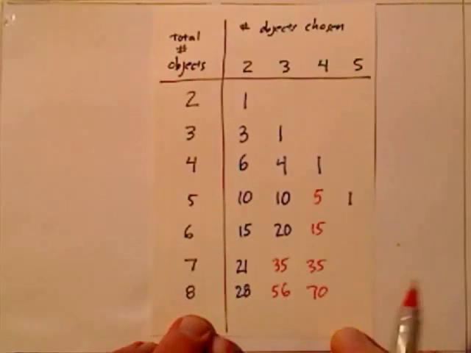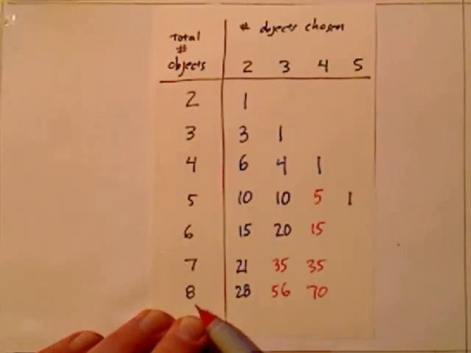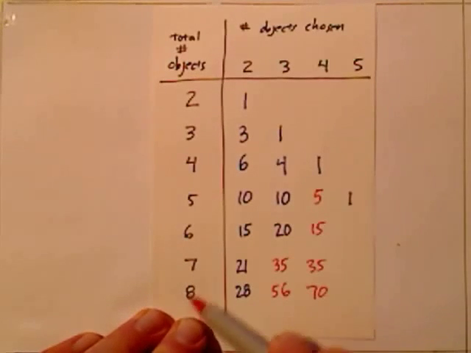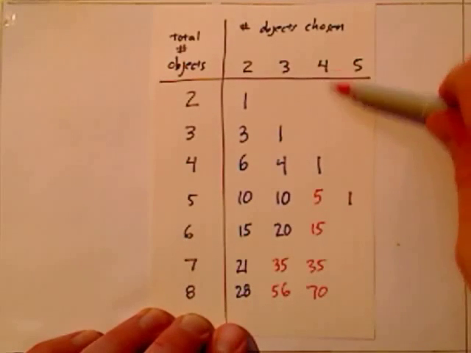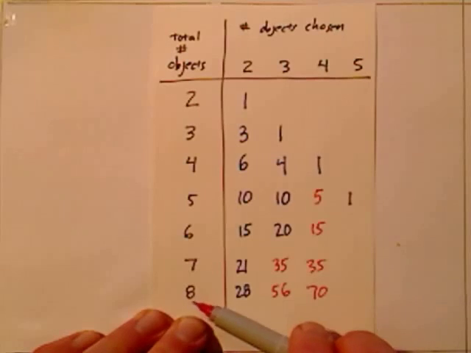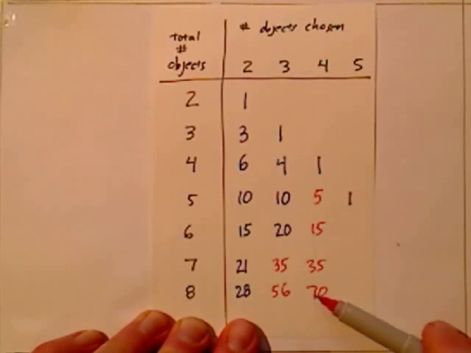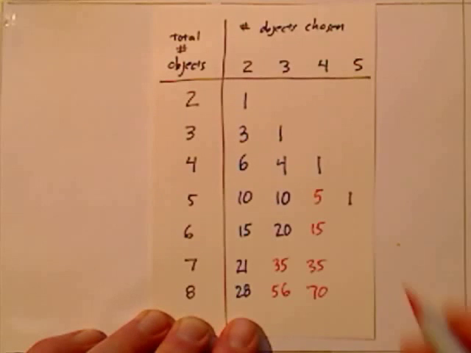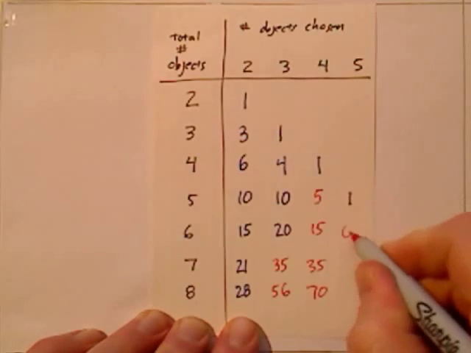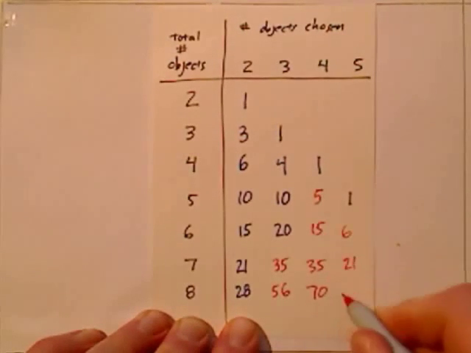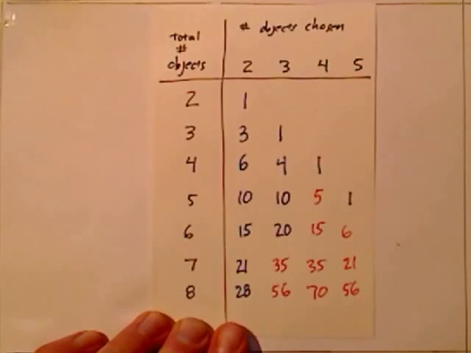And that means, the 70, that means that if we had 8 woodland animals, and we were choosing 4 woodland animals from that group of 8 to go to the store and get donuts, there would actually be 70 different ways to do that. And it just keeps going. 1 plus 5 is 6. 6 plus 15, 21. 21 plus 35, 56, and so on.